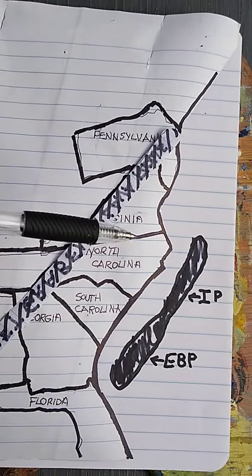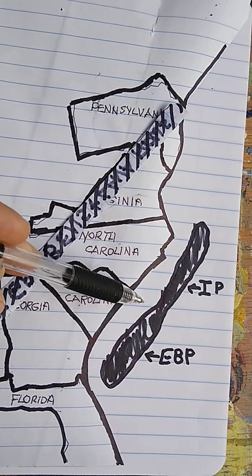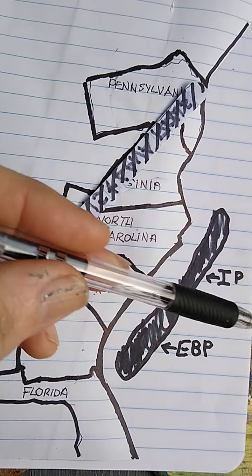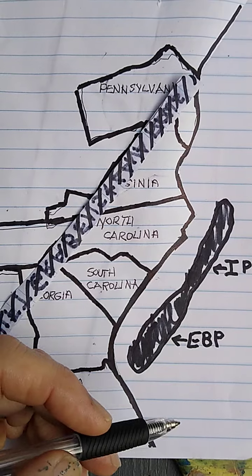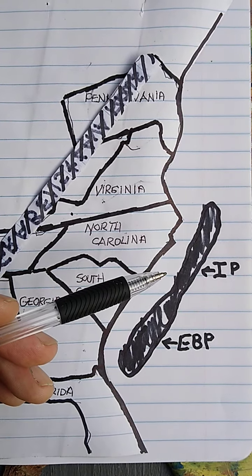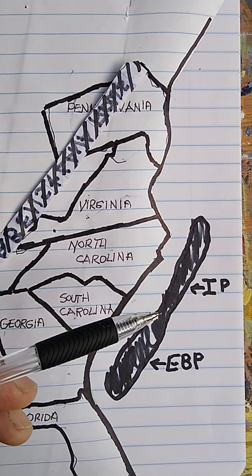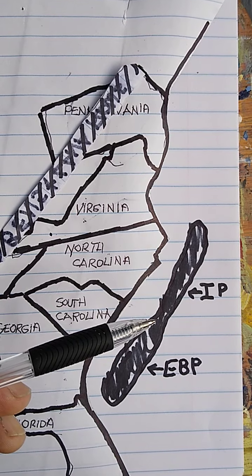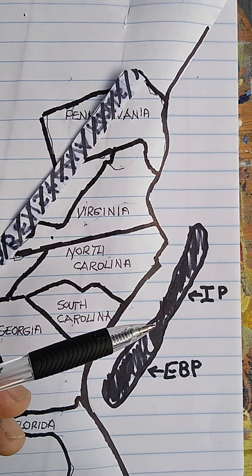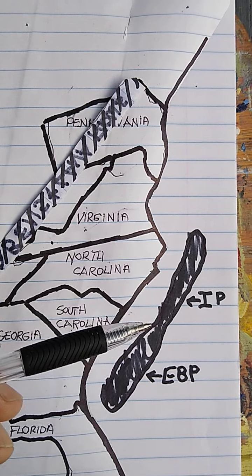I showed you this big piece of land crust that broke loose and drifted out into the Proto-Atlantic Ocean that was forming after the rift. Well, I didn't tell you what these mean. IP means Interpediment, and that will be recognizable to you as one of our geologic provinces of Georgia. And you can go back and look at that in the last video and see just where the Interpediment is.